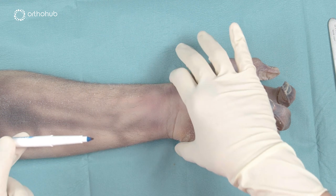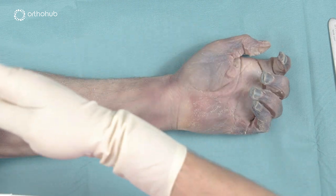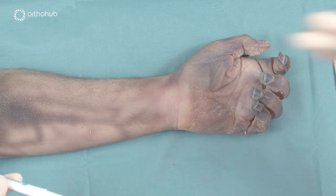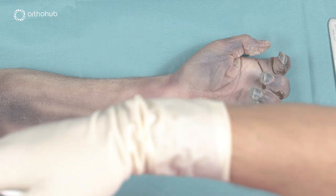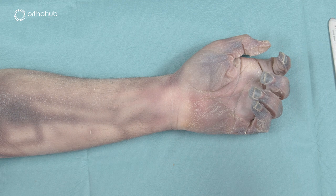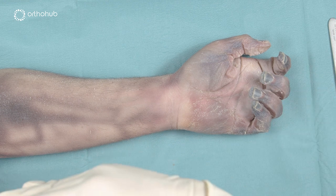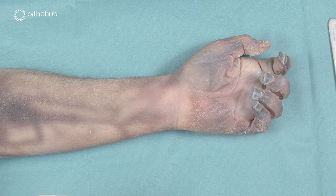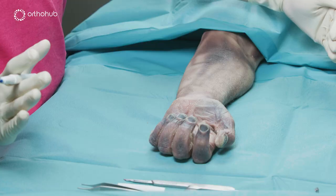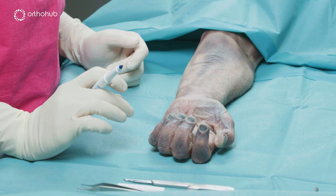Quite often, I see people set this up with the arm slightly obliquely, and I think that's really quite difficult because when the image intensifier comes in, it's sometimes difficult to get the shot that you want in an orthogonal kind of way. We're orthopaedic surgeons. We like to see things either straight up or straight side to side. So I have this lying 90 degrees. So the arm is abducted to 90 degrees. And just make sure that the image intensifier, as it comes in, has got enough space. Obviously, there are sometimes legs to the table and little things that can block the passage of the image intensifier.